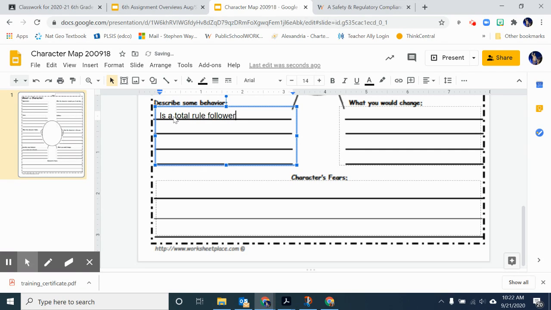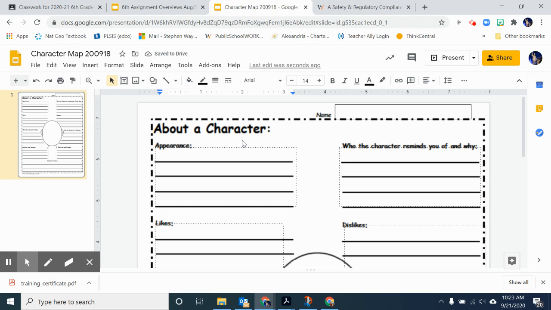And maybe that's just me. Maybe your character is a rule breaker. Maybe your character can't stand arguing with others. Or maybe your character is argumentative. So just some ideas about your character.